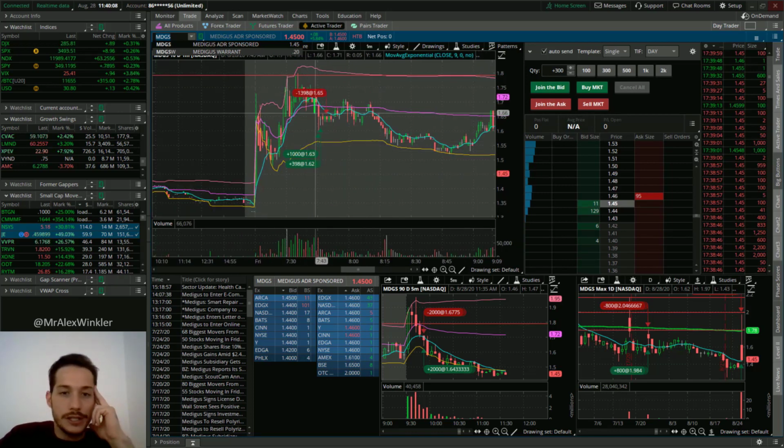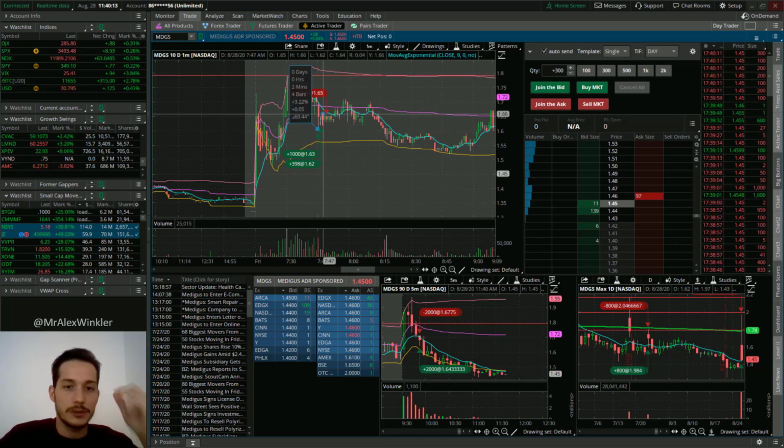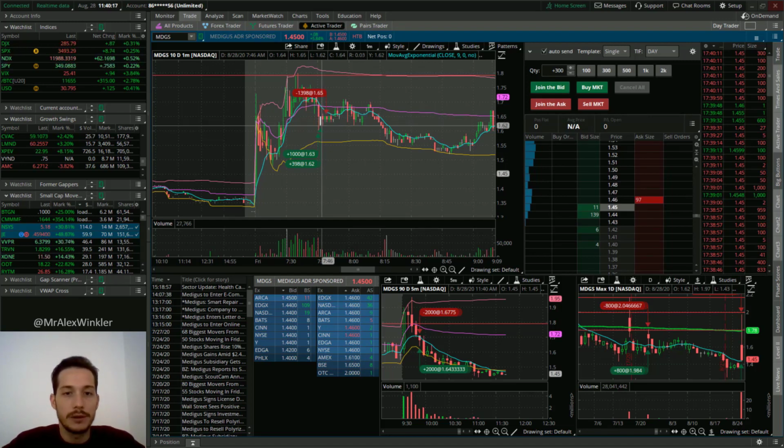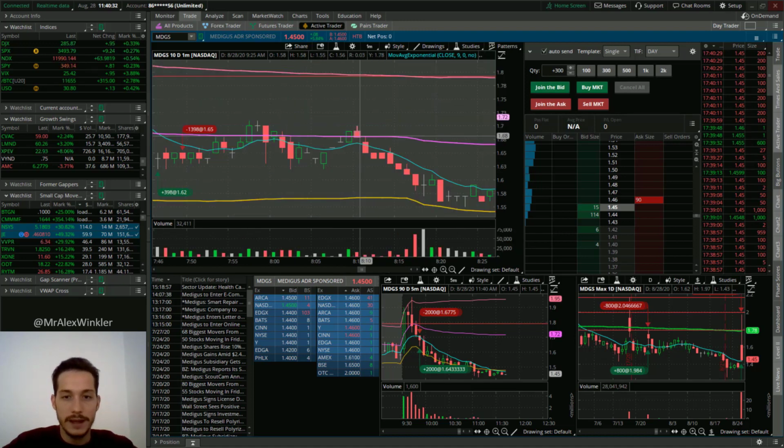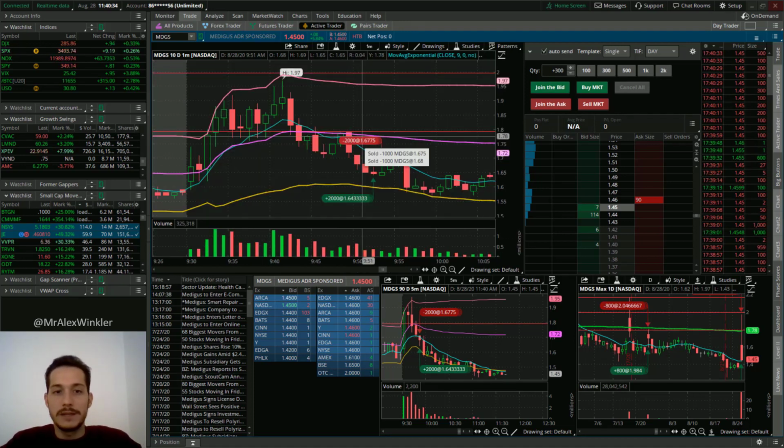I was really cautious here pre-market with this one. I actually got a really nice, simple dip trade here. I was really happy about this one. It was fairly clean. It did dip lower at first, but I was pretty happy with this kind of quick dip here. And it was right around former resistance and breakout zone around 1.6. That's why I entered this one. It was a very, very quick dip trade. I feel like I wasn't watching MDGS out of the gate.